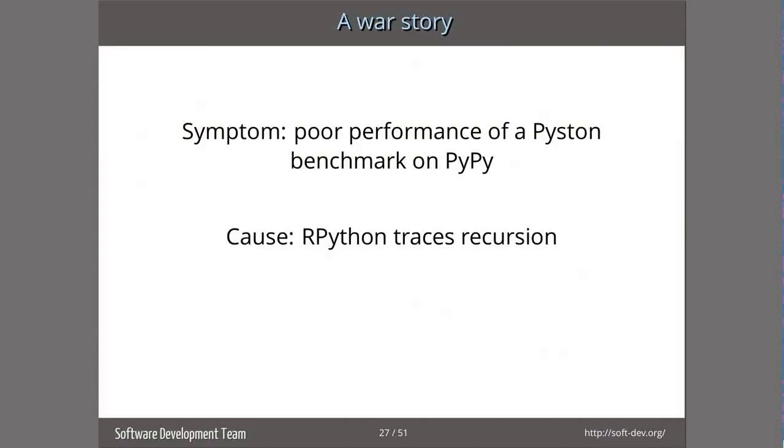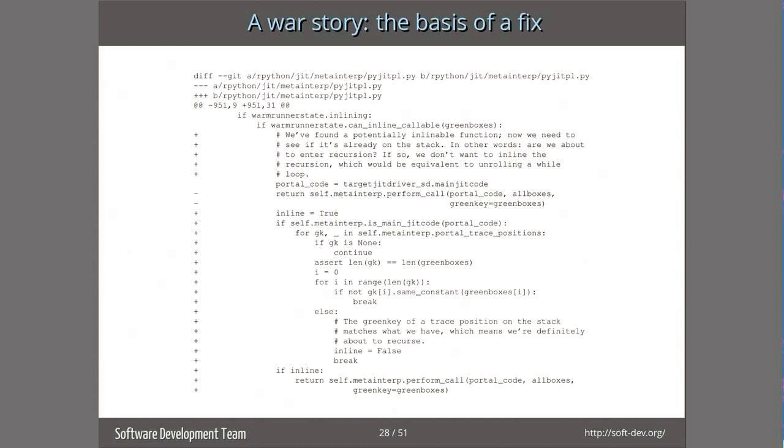I looked at it. It was a benchmark with lots of recursive function calls, and for reasons that I don't understand, PyPy unrolled recursive function calls immediately. Now that's really dumb. You would never unroll a for loop unless you knew it was a good idea, and you'd only do it to a very small level. So the fix was really clear for this benchmark. PyPy should not be unrolling recursion in these sorts of programs. I thought this would be a fun little project. I'd never looked at that part of the JIT, and it took me about 3 days to work out where to change it. This is pretty much the complete diff.